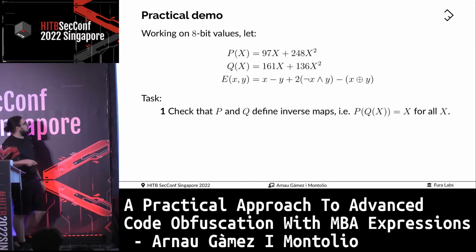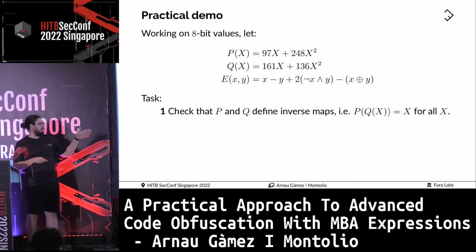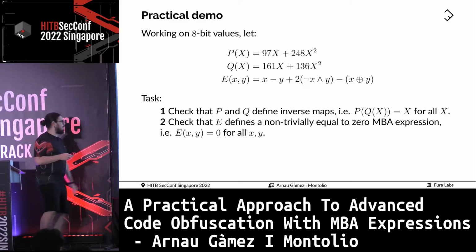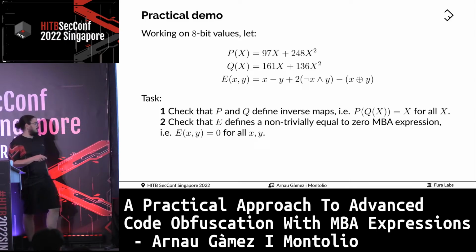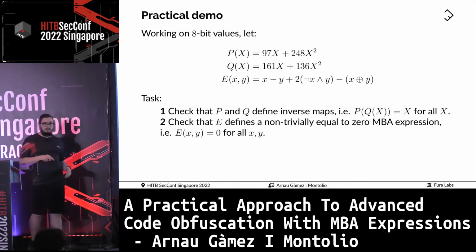So our task right now would be first, let's check that P and Q actually define inverse mappings, so that we apply one, then the other, to give an input for all the possible inputs, and we receive as output the same as the input. We also check that E, our MBA expression, defines a non-trivially equal to 0 MBA expression. That means that it produces the 0 output for all x and y inputs.